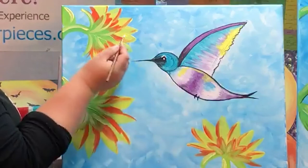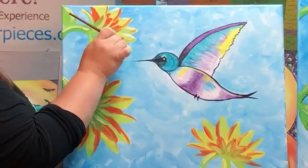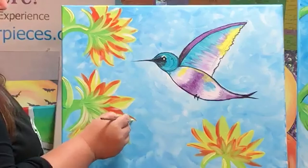On the opposite side of where you have your orange on the yellow, I want you to put a little bit of white. You're going to add some white highlights in there, on the opposite of the orange. Got it. Opposite side of my orange, I'm just using a little stroke of that white along the edge of my petals.